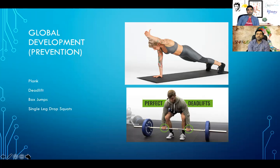Brilliant. So what you just did there, Tausif, was a holistic rehabilitation program that involved lower leg strengthening. You included global development, including getting his core tightened, working on the plank, deadlift. You did gait retraining to make his running wider, and I know you gave him some orthotics as well to give him some absorbency. This is when you go to a sports podiatrist and he can do all of this for you. It goes to show the benefit of visiting a sports podiatrist, because we are going to look at the entire body and not just the area of discomfort. But that's brilliant. That's a brilliant example of what to do.